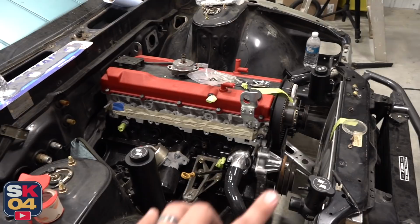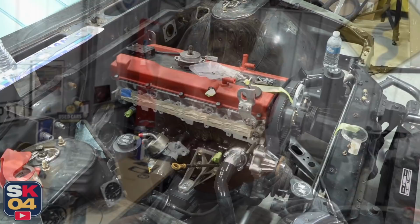So, golly, so we can get this thing running. I'm sure a lot of you with long-term projects are going to know exactly what I'm talking about, but it gets to a point where you just start to get overwhelmed, not bummed out, but just like, oh my gosh, when is it ever going to end?